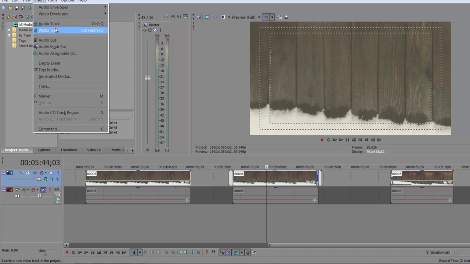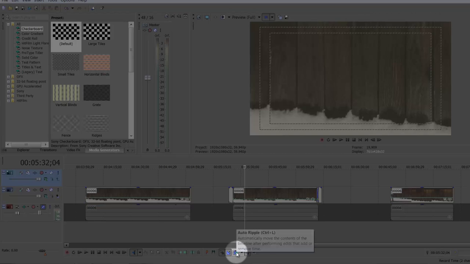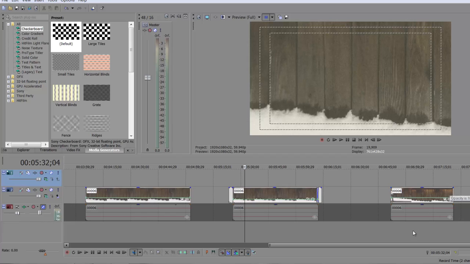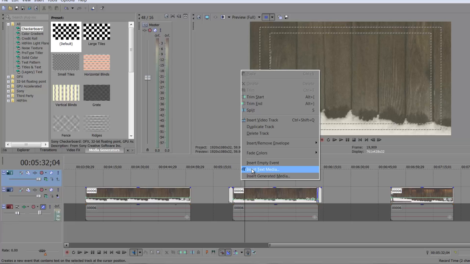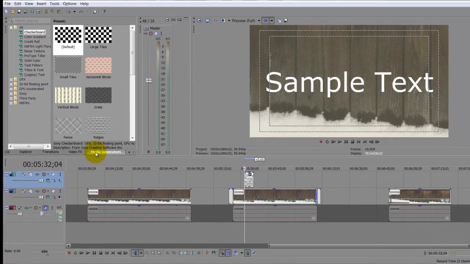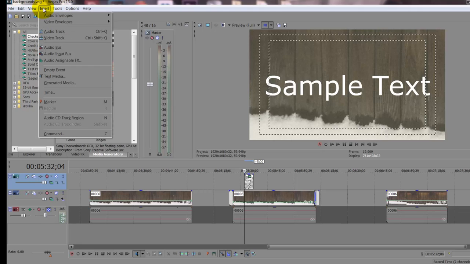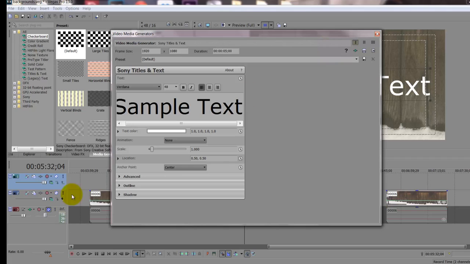We're going to insert a video track because now we're going to layer a text on top of it. So make sure you have your auto ripple off, because if it's selected, it could push everything else down further. Right click and say Insert Media. This is for PC. Otherwise, you can go over to your Media Generators tab, or you could go old school and just say Insert Text Media. All of that works.